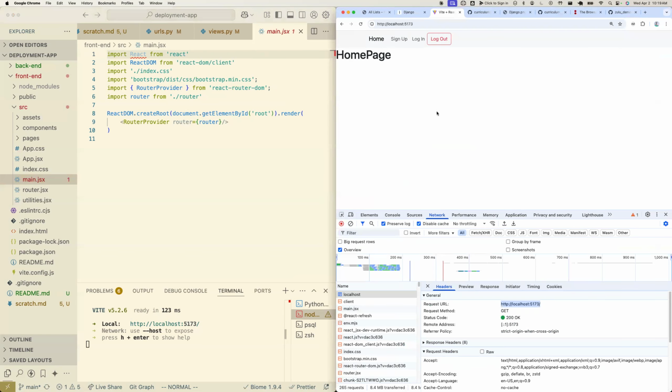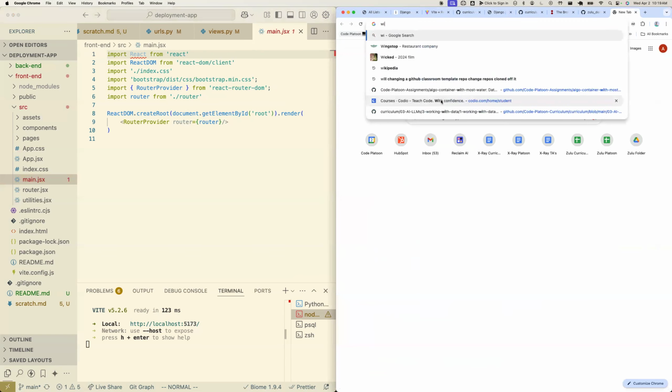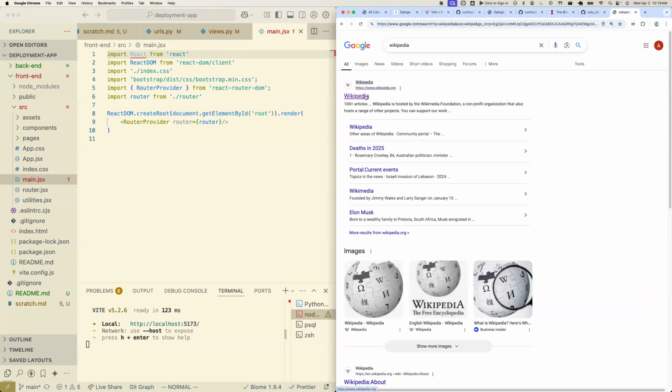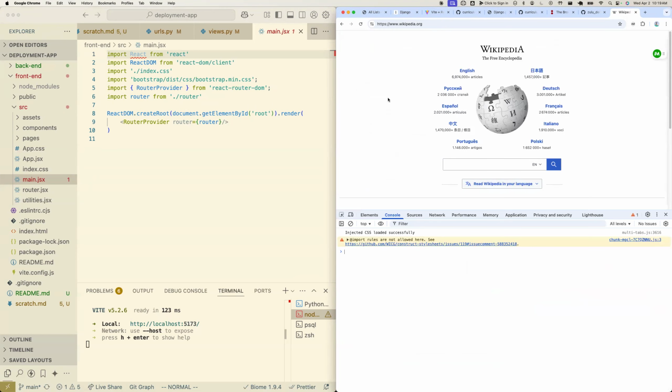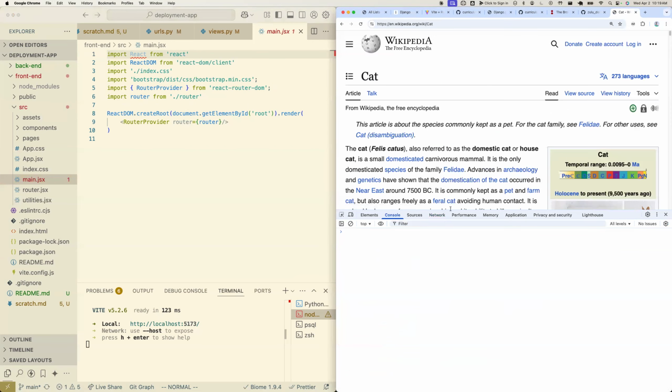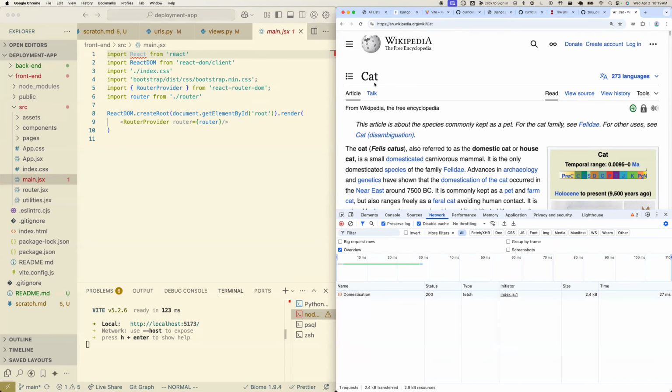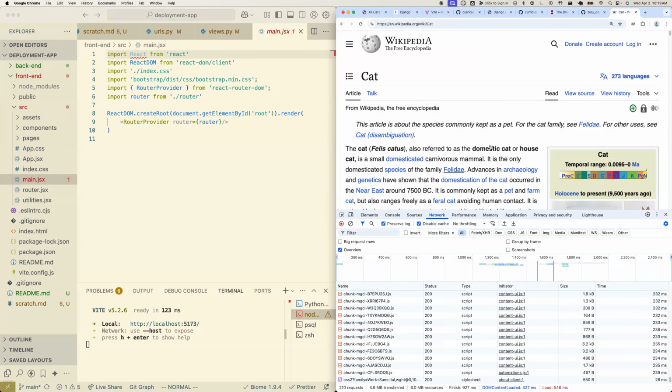And this is how, like, when I go to Wikipedia and let's find a page about the cat, and let's go to the network tab, and let's clear this, and let's refresh this.